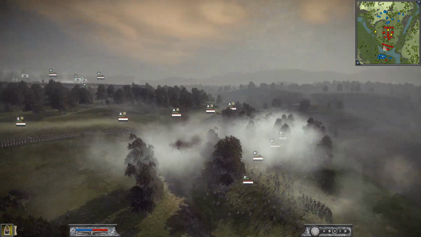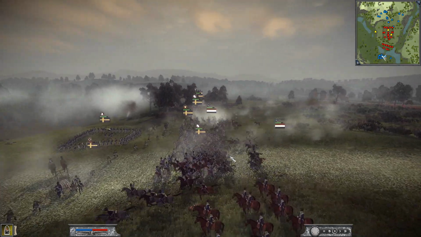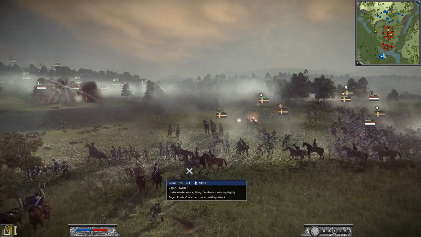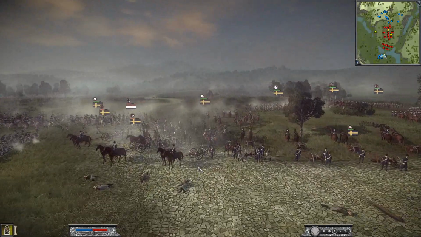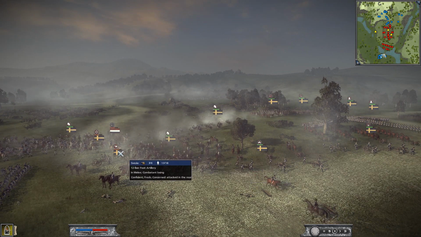But right now, Swedish player holding his ground very, very well. But look at this, Xi'an coming from behind with 2 cav units and charging into the artillery. So we will see if he can get these guys into a fixed position. 7-pound horse artillery still holding on.